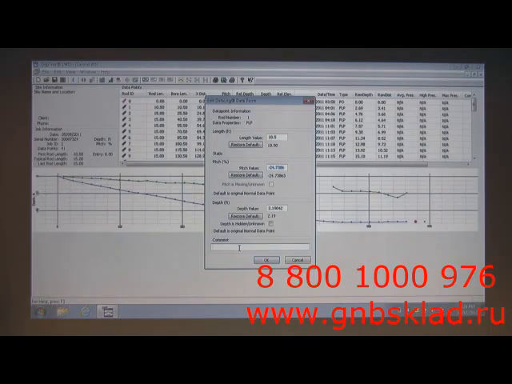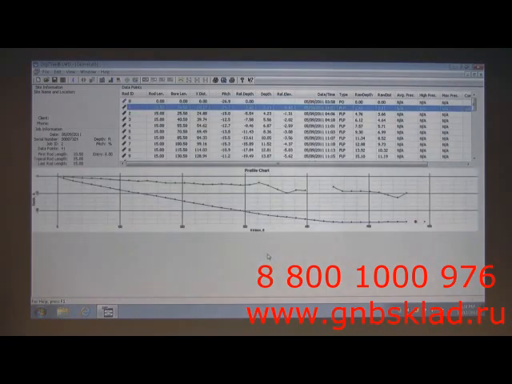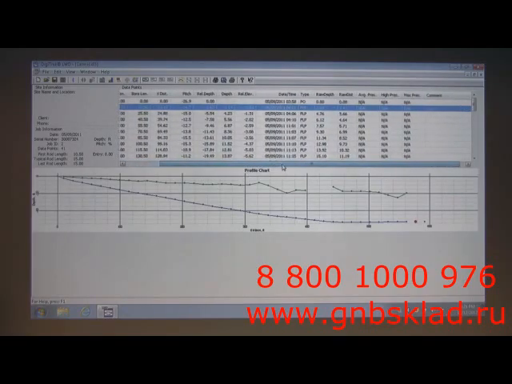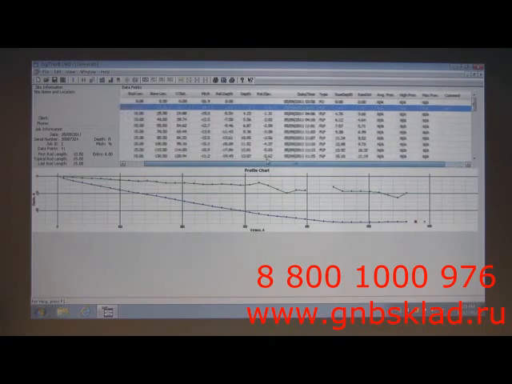You may want to add a comment just simply explaining why you edited that rod ID. I'm going to go ahead and just add a comment. After you add a comment, you can see that your comment shows up in the field on the data points.